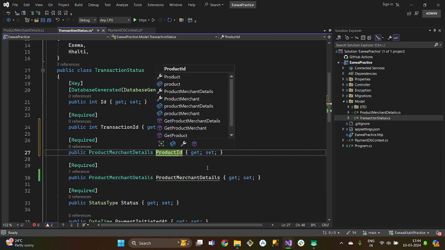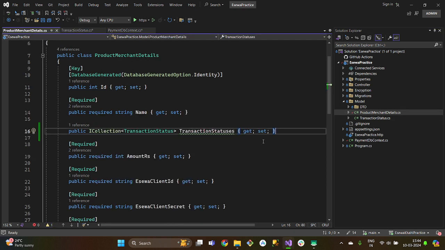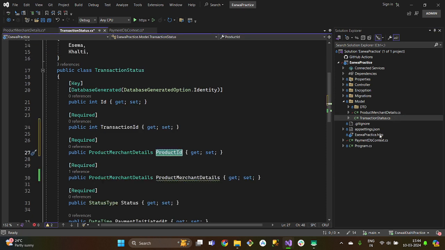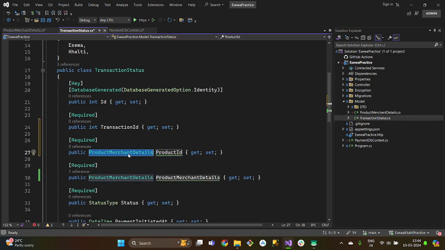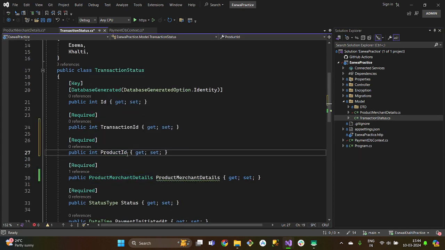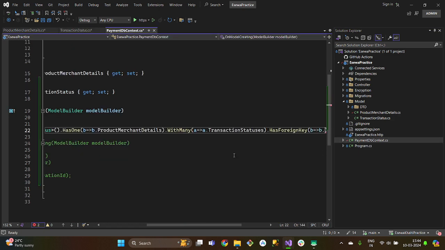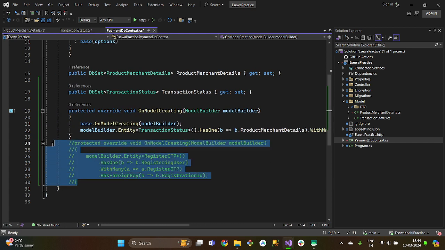Okay, it's int product ID, and let's go to here, add a foreign key and just close it, and we did it.